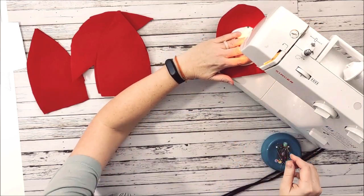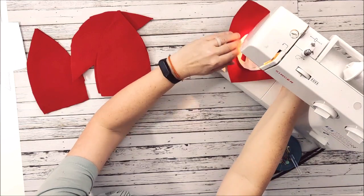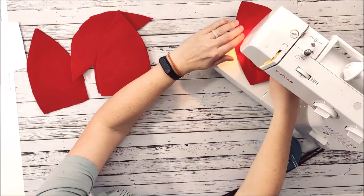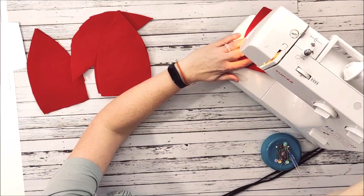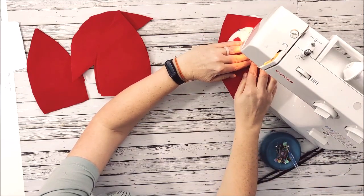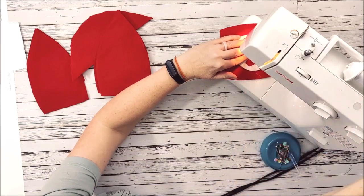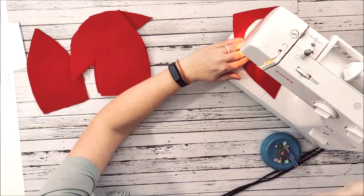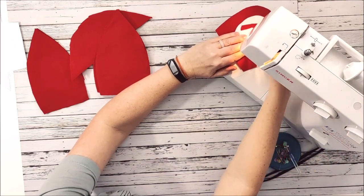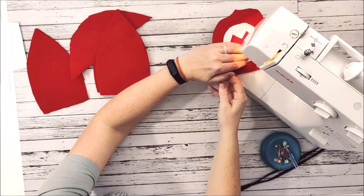So I'll outline it — basically it's like doing appliqué. I'm just appliquéing this little piece of felt onto my hat. If you wanted to, you could do a zigzag stitch or some other decorative stitch. But I think for this project, the straight stitch works great because we're just wanting it to stay on the fabric — it's not necessarily needing extra decorative features. Okay, I'm at the end of my M. I'm going to lift my presser foot and just move to the outside of my circle. Now I'm going to stitch around my circle.